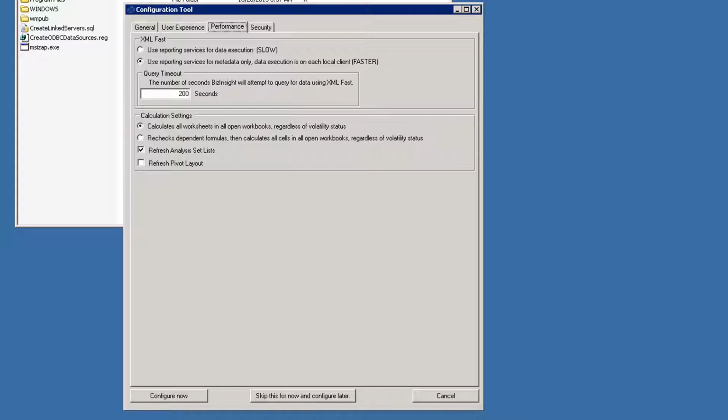occurring when retrieving data. One thing I do want to mention is that timeout errors that occur for Sage 100 ProvideX customers are almost always caused by a problem with the login ID that is being used by BizInsight to retrieve data. Often the account has been deleted or the password for the account has been changed. This is another reason why we recommend creating an account specifically for BizInsight use, because it is less likely to be changed. Once you have finished with the Configuration Tool dialog, click the Configure Now button to save the changes.